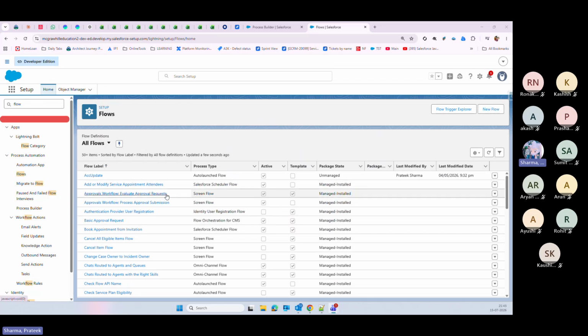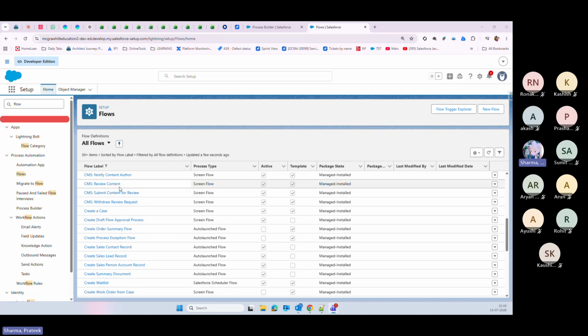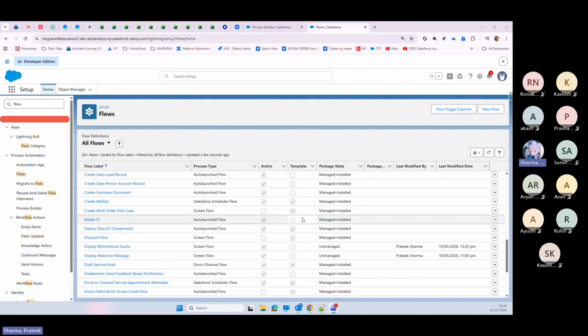All the flows that already exist in your org, you can see they are either related to a managed package. Managed package is the same thing that we discussed earlier. It is an app that you can install directly from AppExchange. AppExchange is like the App Store or Play Store. So you can download any application that you think will be helpful for your company or your organization, right? We'll discuss AppExchange in detail at the time of integration or our development course. But right now, just understand that every flow that you have in the org will be visible here.